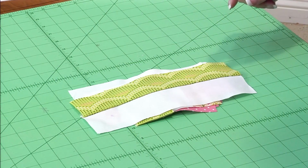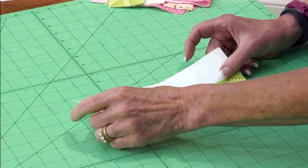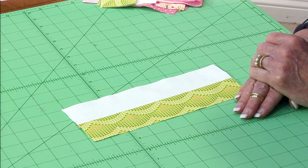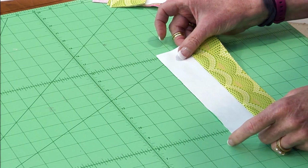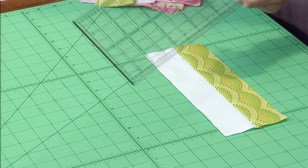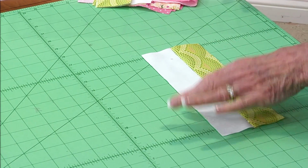Okay, the first thing we're going to work on is our corners. So basically, what I did was I just sewed a background strip to a medium strip and pressed it all at once. So it's all going towards your medium. And then I'm going to cut it into 4 equal pieces. So today, for mine, it's going to be 4 pieces that are 2 by 3.5.